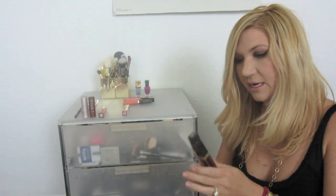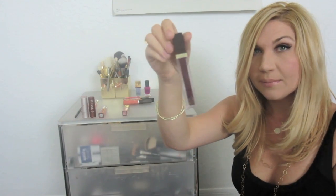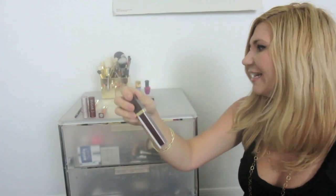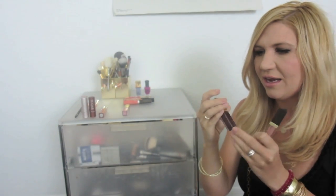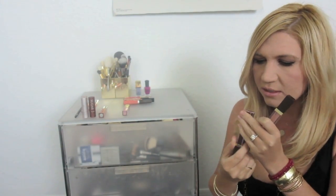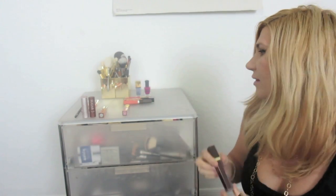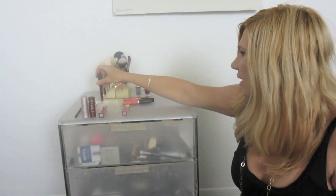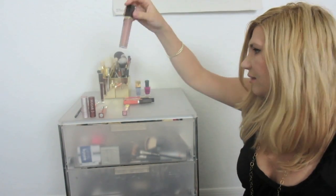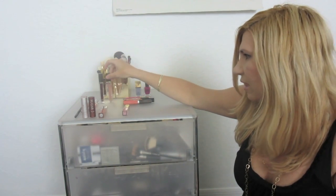These lip glosses were really nice, the Tom Ford ones, so I'm not sure why I haven't been using this. Probably not been using this because this isn't a color I tend to gravitate towards, but I do like it. This one is the shade, if you're interested. I have no idea. It's really dark. I can't see. Something violet. So this is nice. And when I go for that color, I'll wear it. The nude is spectacular though. So I'll just keep them together because they're good.